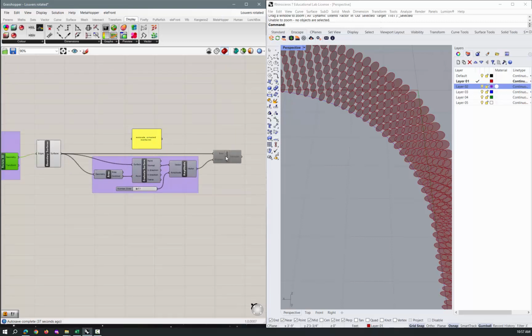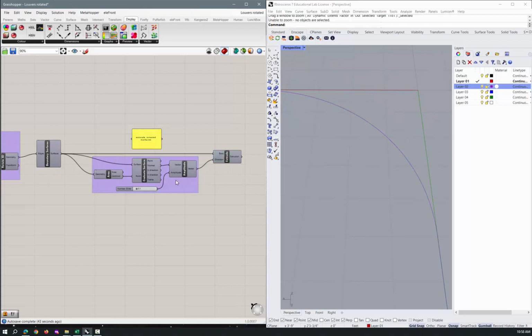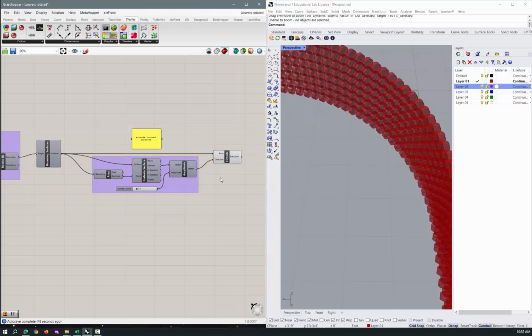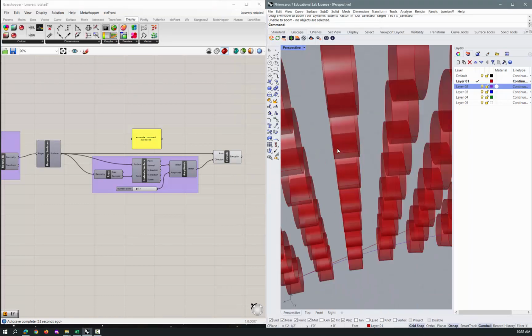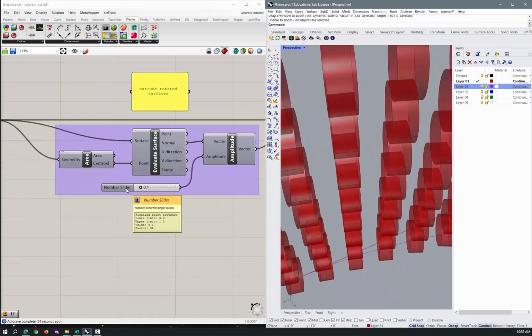So if I come in and enable this, it takes quite a long time to do this because there are a lot of them. If I preview these, there they all are extruded and rotated.